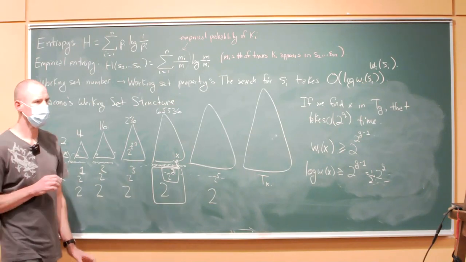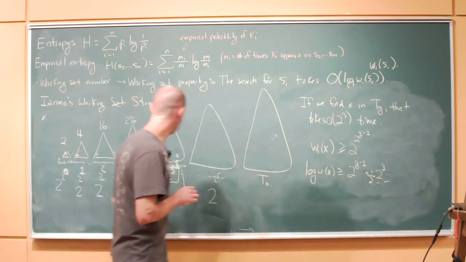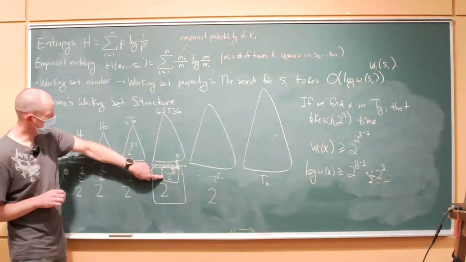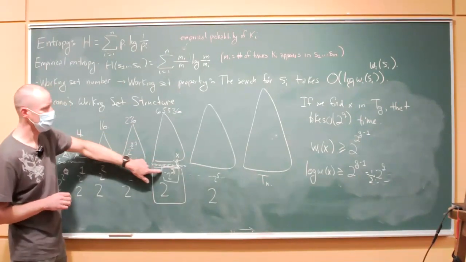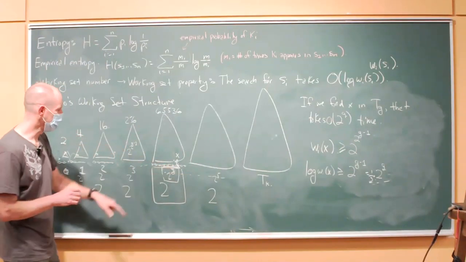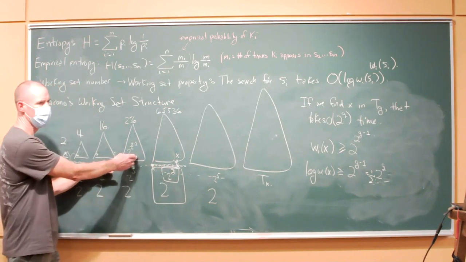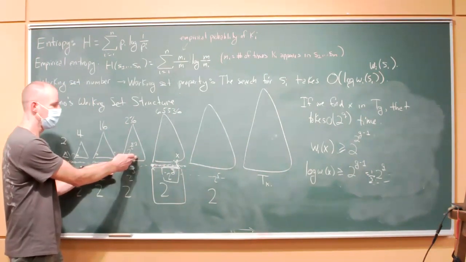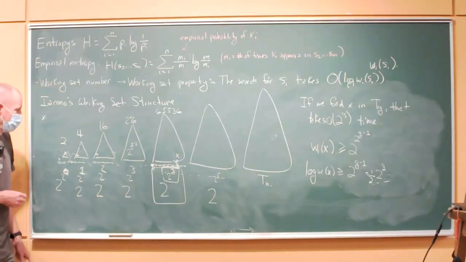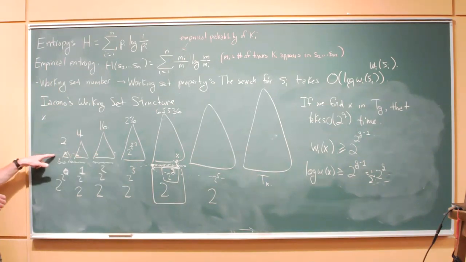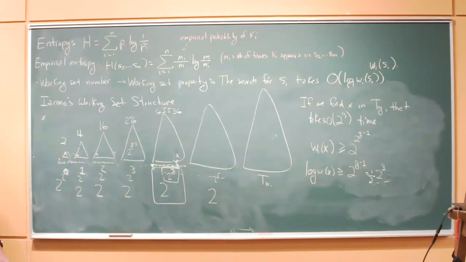Where does the minus 1 come from? Here? Yeah, that's just because I found X in this structure, G, but I don't know how far down it is in the queue of this structure. So in particular, the only thing that I'm certain of is that everything in this structure was accessed more recently than X. And there's 2 to the 2 to the G minus 1 things in there. If I want to be more precise, I could also add up all these things, but that's really not going to add much. This is by far the biggest contributor.